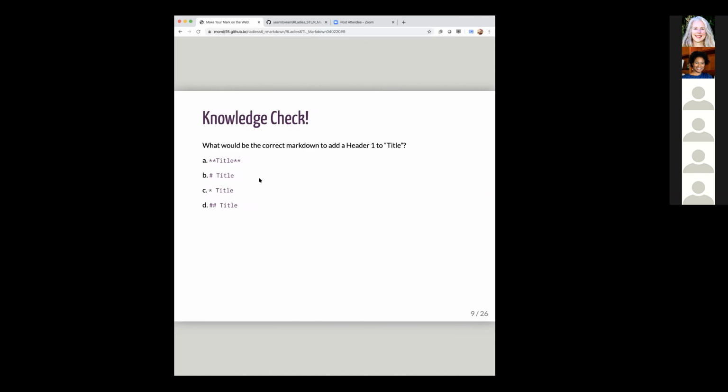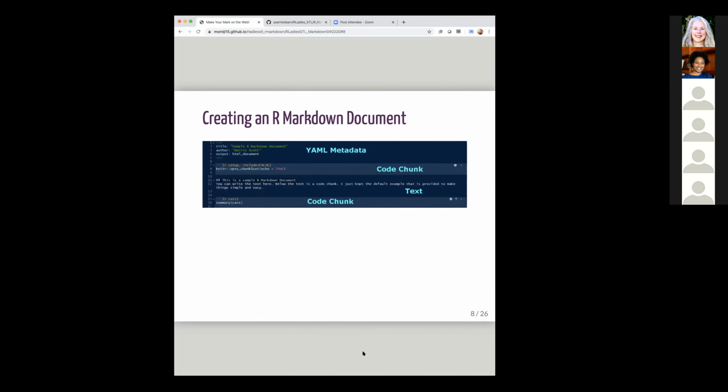I'm sorry, my mouse is sensitive. The next section is the text. This is the actual area where you use Markdown to create your document and your text. And then as you can see, there's another code chunk. So I'm about to do a demo on how to create an R Markdown document.